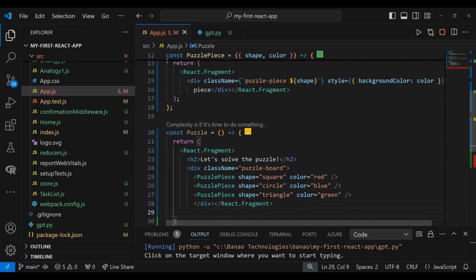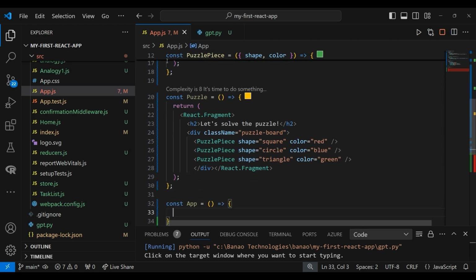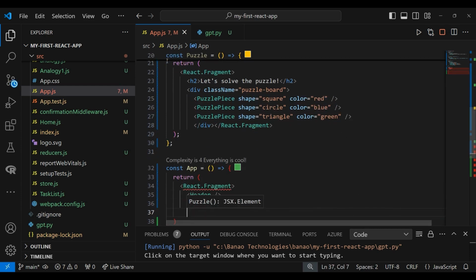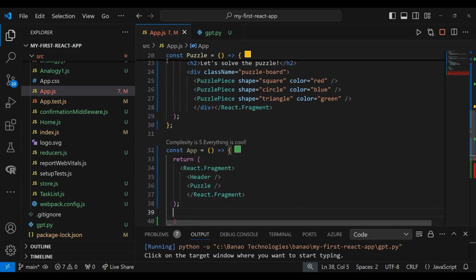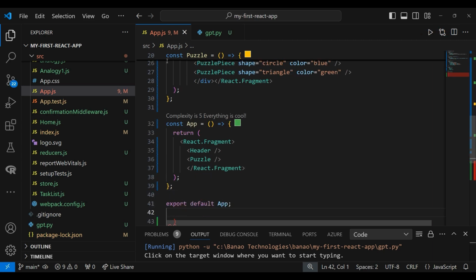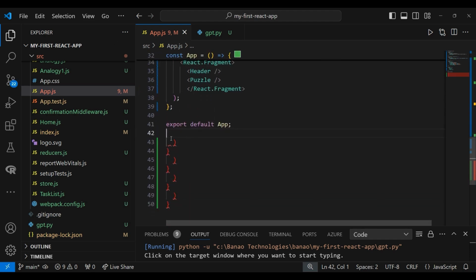React fragments are leveraged again to group the heading and puzzle pieces efficiently. The top-level app component serves as the entry point, combining the header and puzzle components within a React fragment. This approach enhances code readability and maintainability by logically grouping related components without affecting the DOM structure unnecessarily.